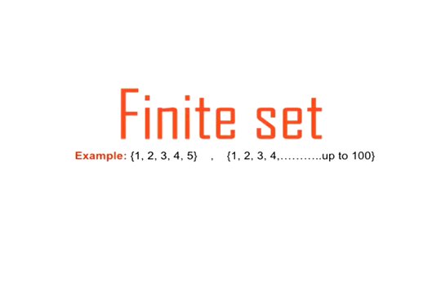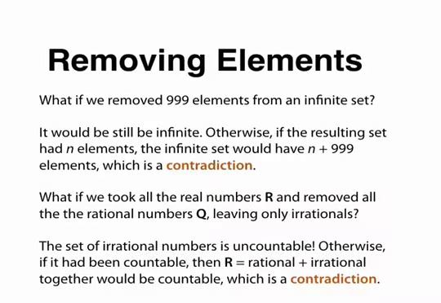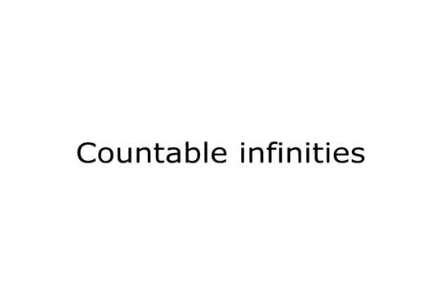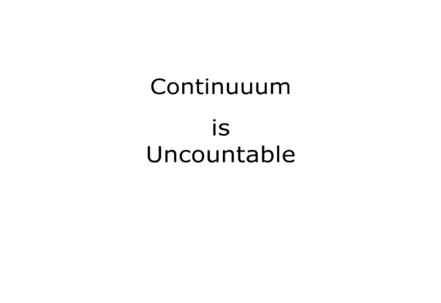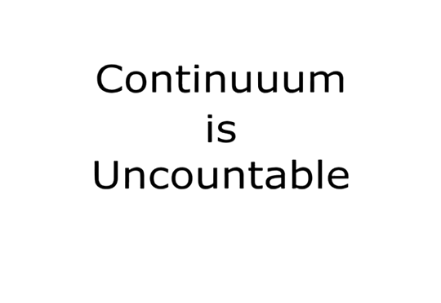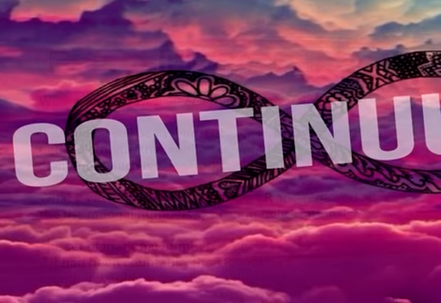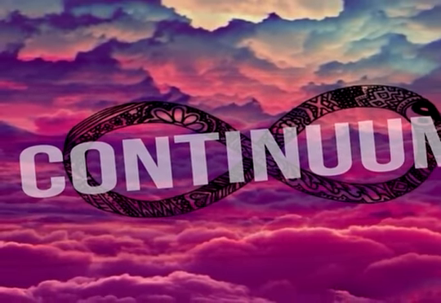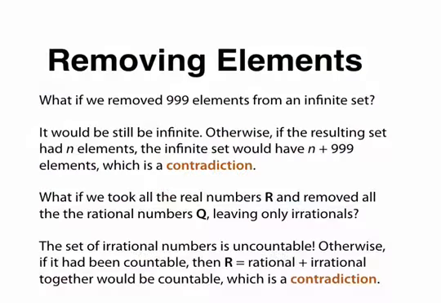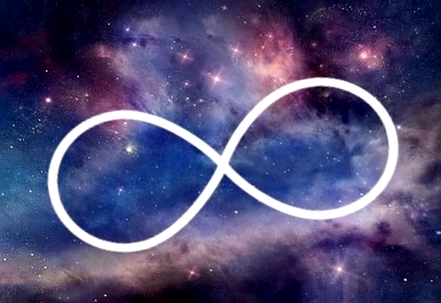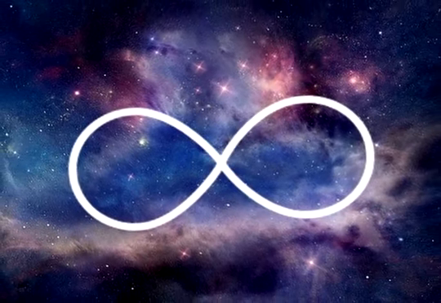So we found that the natural numbers is an infinite set, and it's larger than any finite set. And then we found that the real numbers is an even larger set. It's an infinite set that is literally larger. So there are countable infinities, and then there's the continuum, which is uncountable. So one may ask, basically, is that it? Is the continuum the largest infinity you can have? Or maybe you can have even larger infinities. The question is, and this is the last question we're going to ask in this video, can there be a largest infinity, a set that there is no larger infinite set?